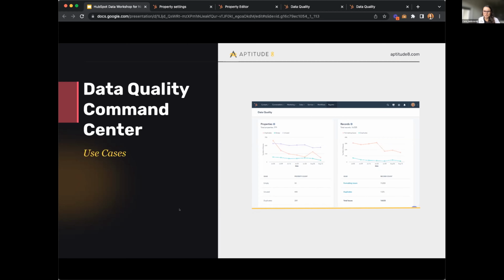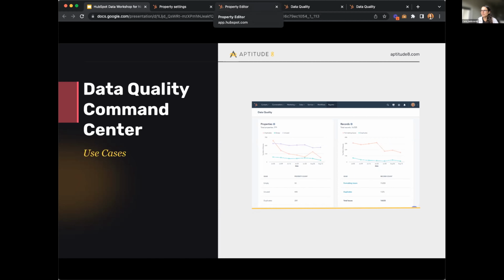But for a specific use case, right, if you went to a conference, you gathered a bunch of data, you have it in a CSV for the people that came to your booth, how those names and emails are recorded may be different from what you have in your CRM if you have any overlap, right? And there may be inconsistencies in terms of names and emails, and we wanted to make it really easy to identify those records and either merge them or reformat them to ensure that the data within HubSpot is quality.